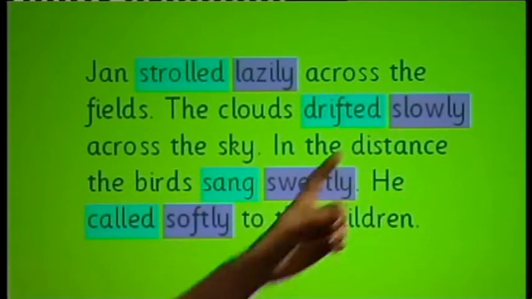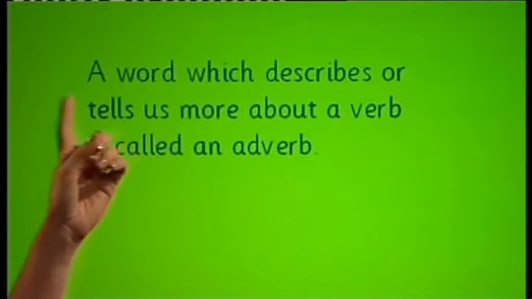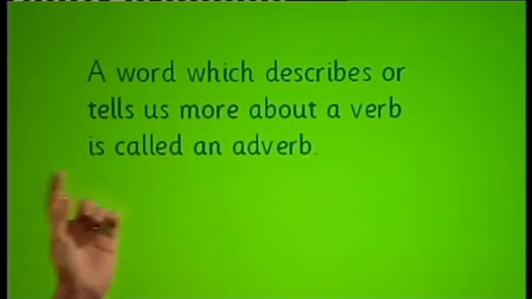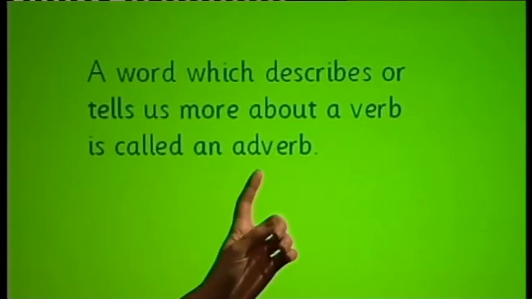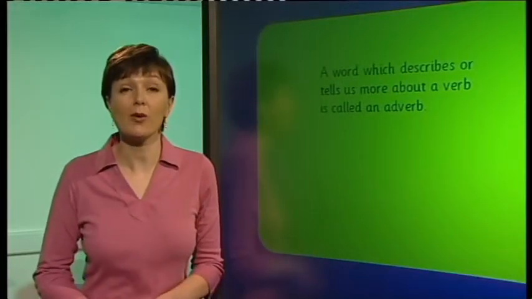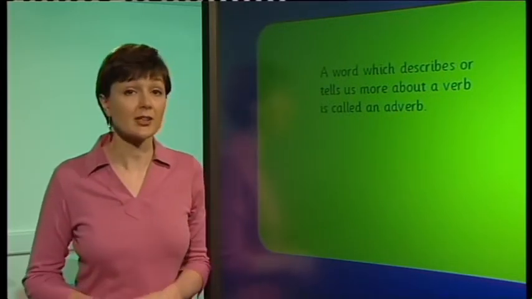Lazily, slowly, sweetly, and softly are all adverbs. So here's our definition. A word which describes or tells us more about a verb is called an adverb. Did you notice that all those adverbs ended in ly? You'll often find that an adverb has been made from an adjective. Have a look at this.